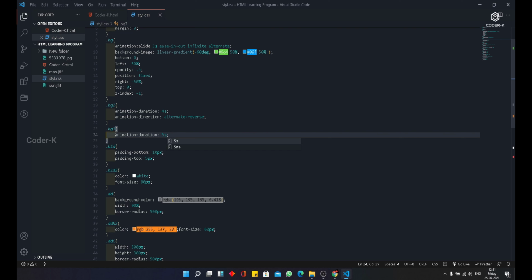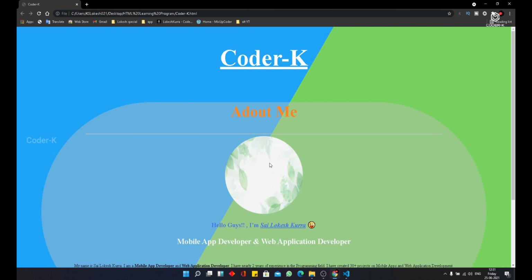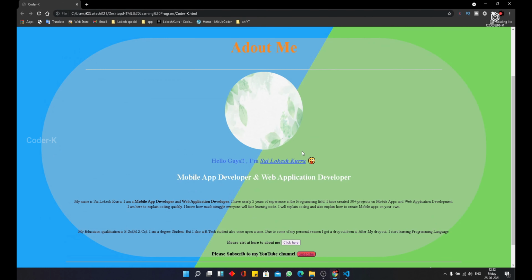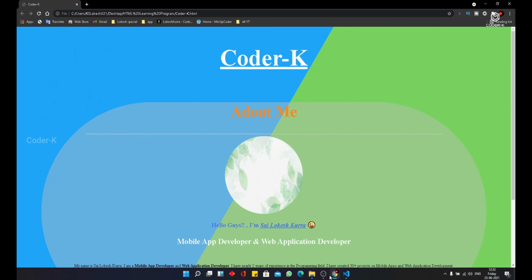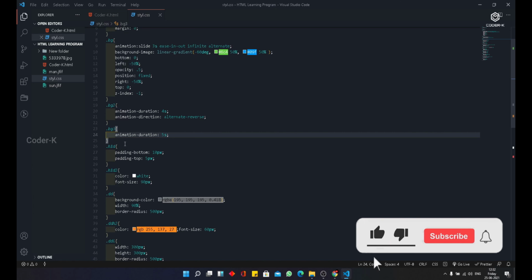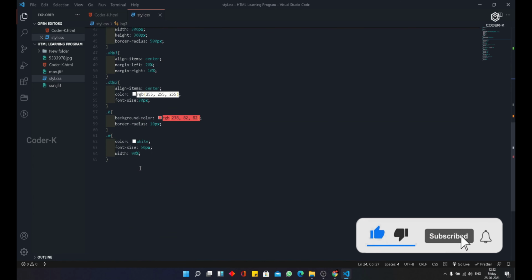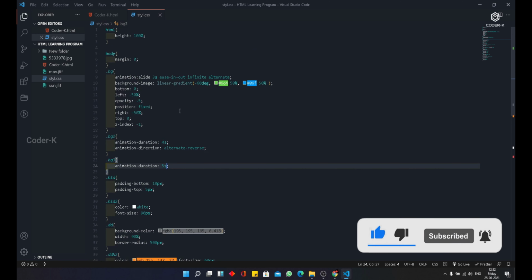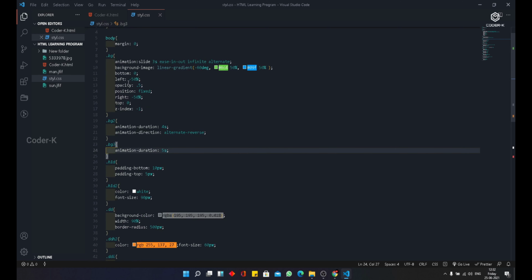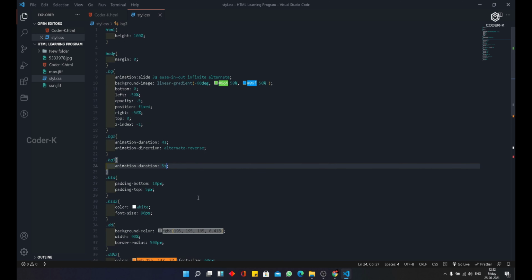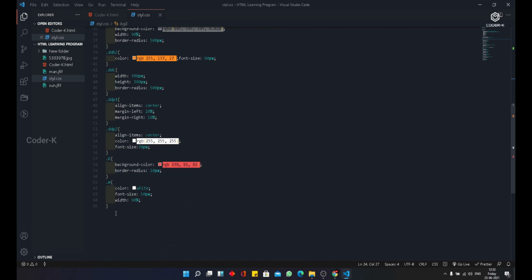Okay guys, we have finished all of our backgrounds. Let me check it now. I think no background is animated right now. Let me check this. Okay, all have been checked. I think we should have something. Yes, guys, we have forgotten about keyframes. I will give the keyframes at the last.